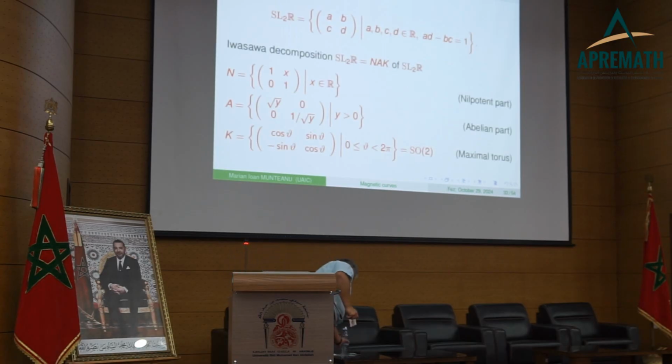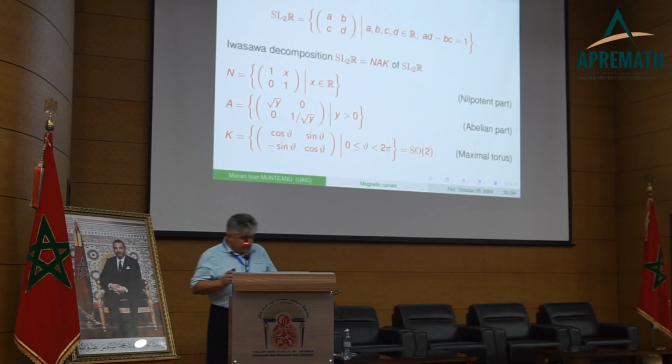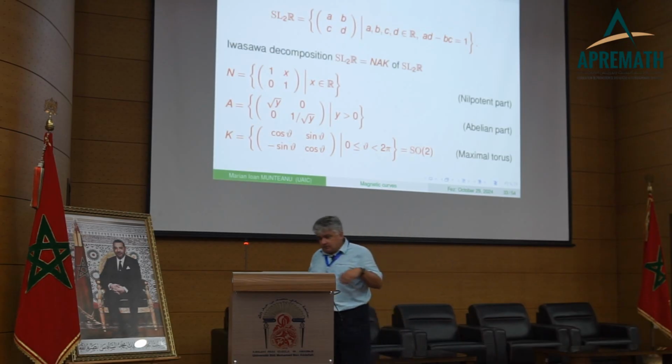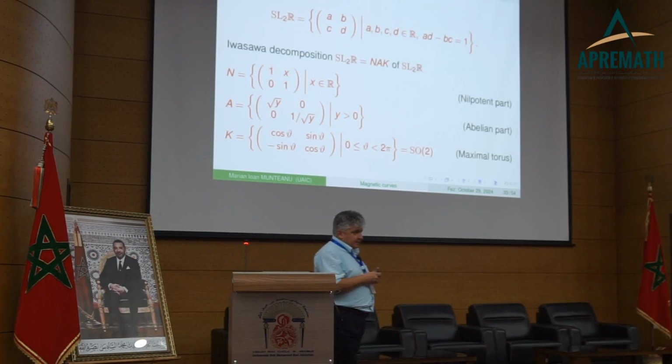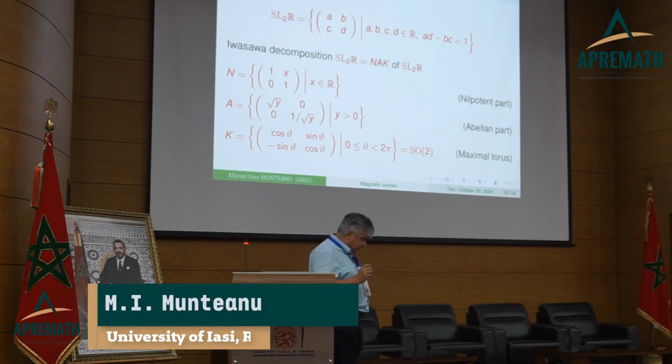Okay, so let me pass to the last part of my talk: magnetic trajectories in SL2R. In fact, I put here only SL2R because the paper is published, but we have a result also for Berger spheres and also for the Heisenberg group in dimension 3, and I hope to have some time to point out the differences.